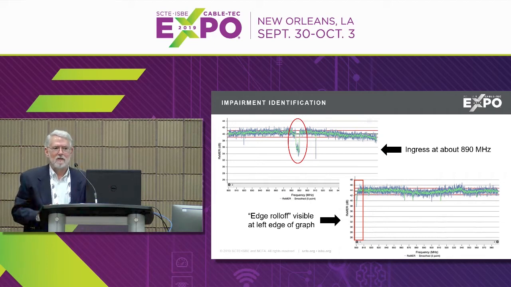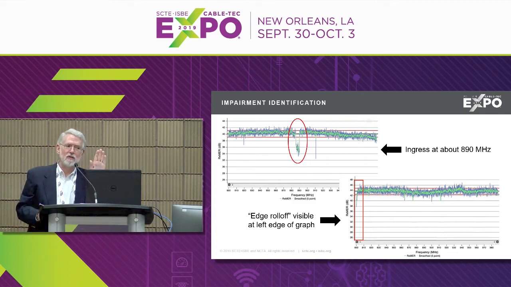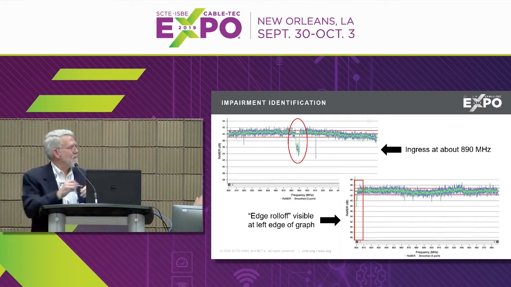And what causes that is the presence of an adjacent single carrier QAM channel next to the OFDM signal. Now in this case, some of the configuration values for the OFDM signal, specifically the cyclic prefix and roll-off period, have not been optimized for the presence of an adjacent signal. And the adjacent QAM signal is interfering with the first few subcarriers of the OFDM signal and causing their MER to drop. And that shows up as this roll-off at the edge of the OFDM signal.